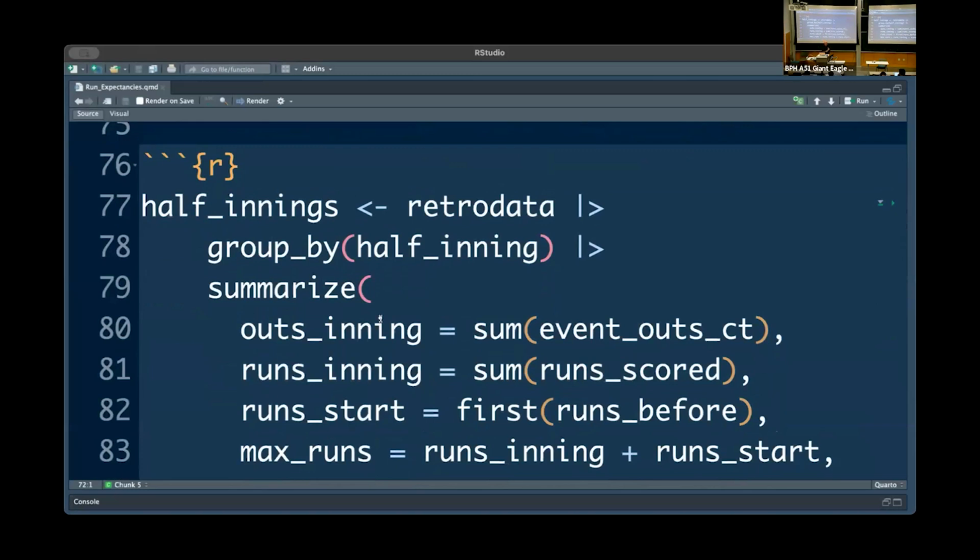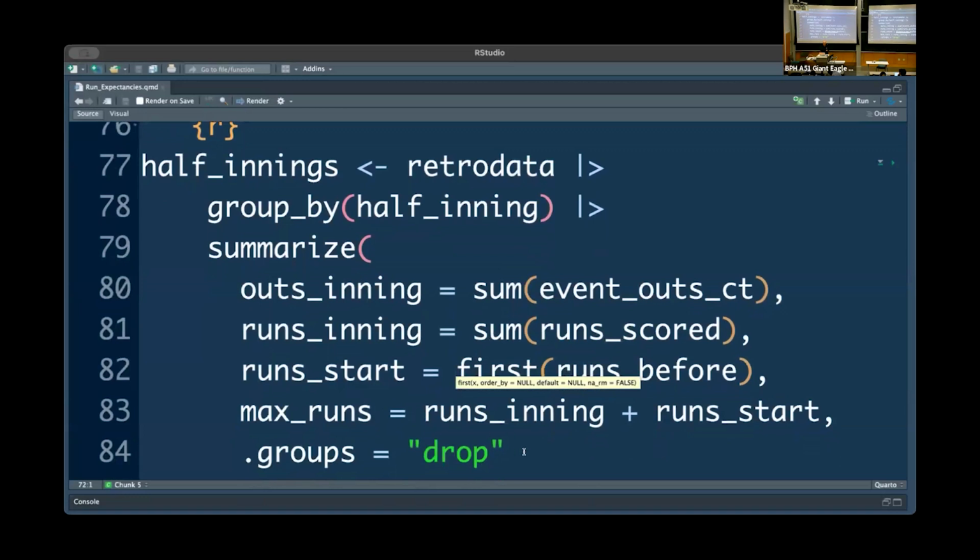Okay, then we want to compute for that half inning the total number of runs scored. We want to compute the runs that were scored at the beginning of the half inning, by using the variable called first, which picks up the first value of runs. Basically, it's the total runs scored at the beginning of the inning before any plays.